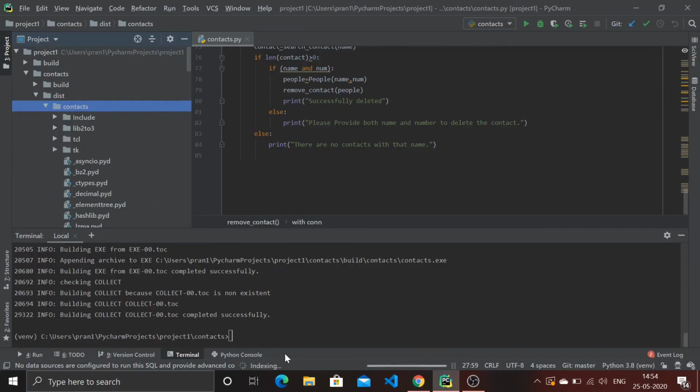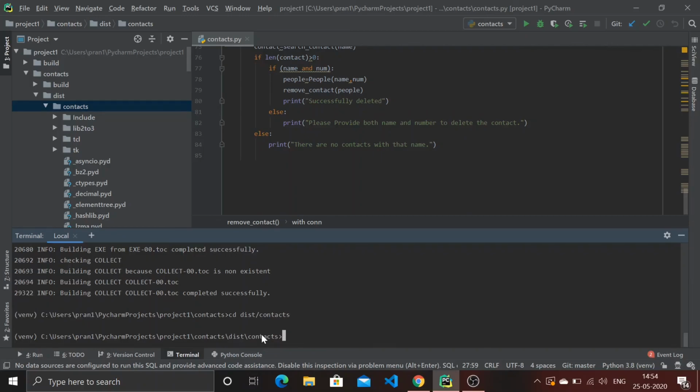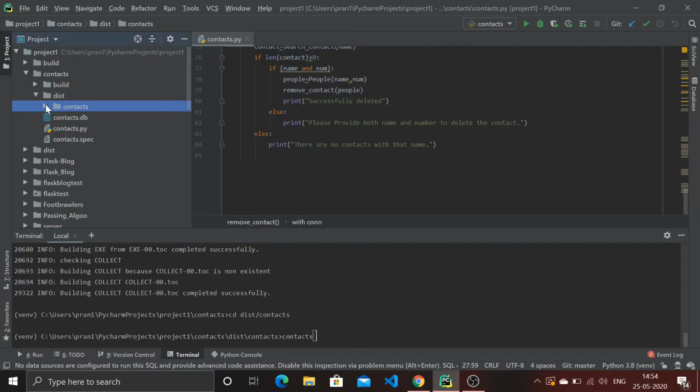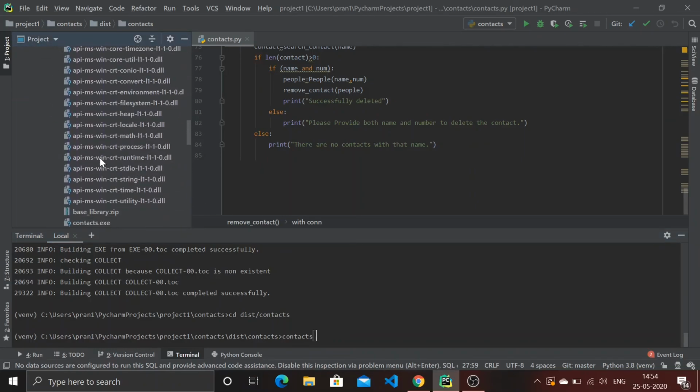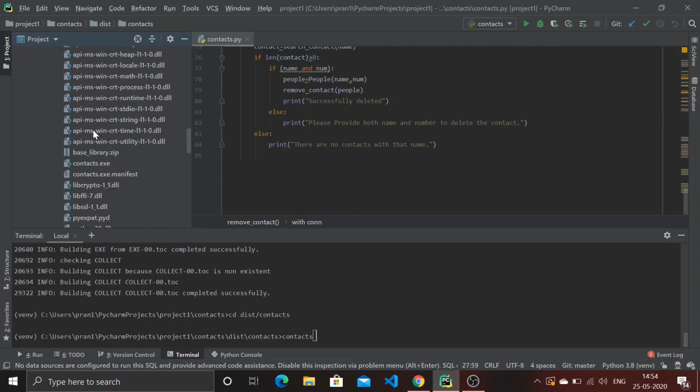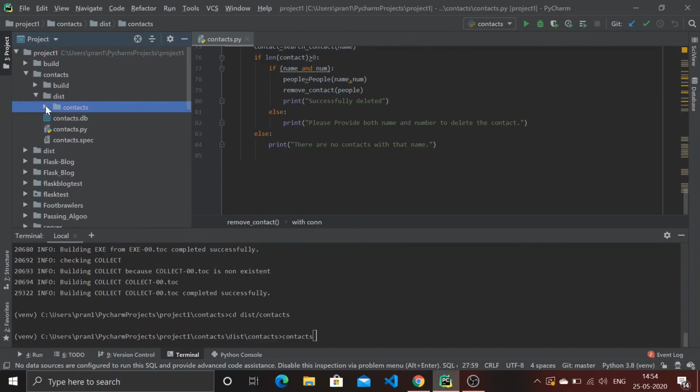So let's cd into dist/contacts. Now if you try to find contacts, in dist and contacts you have contacts.exe, right? This is the executable file that we need.